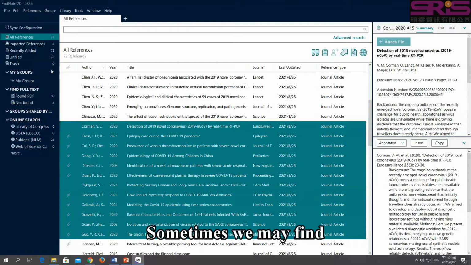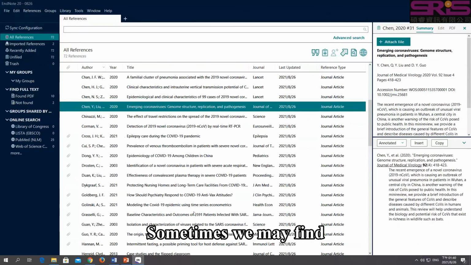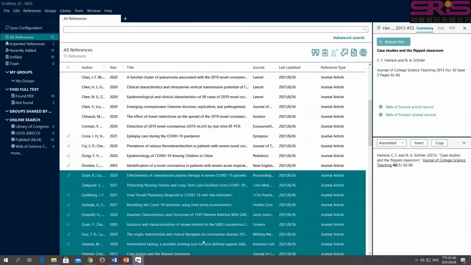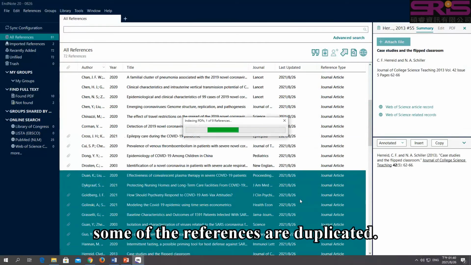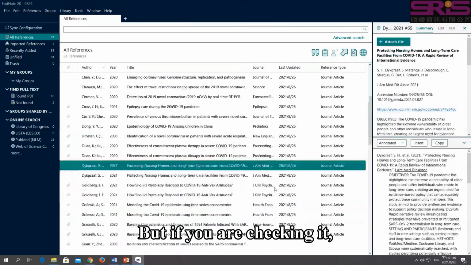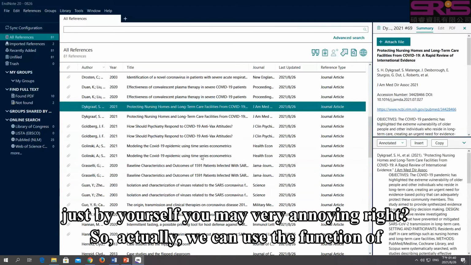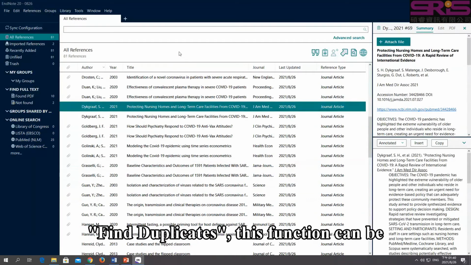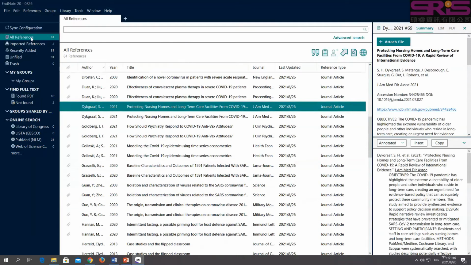Then sometimes we may find some of the references are duplicated. But if you are checking it just by yourself, it may be very annoying, right? So actually we can use the function of find duplicates. This function can be used from the first step.